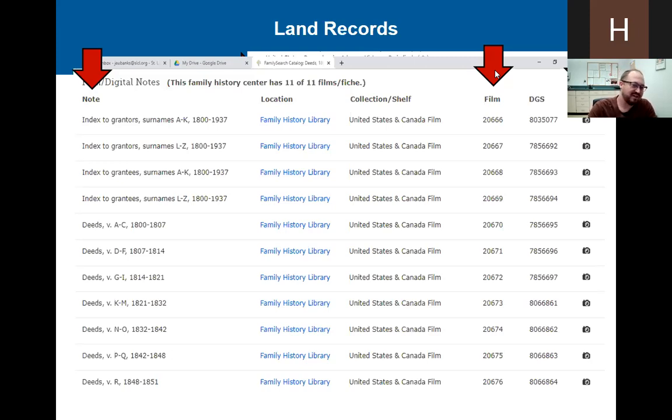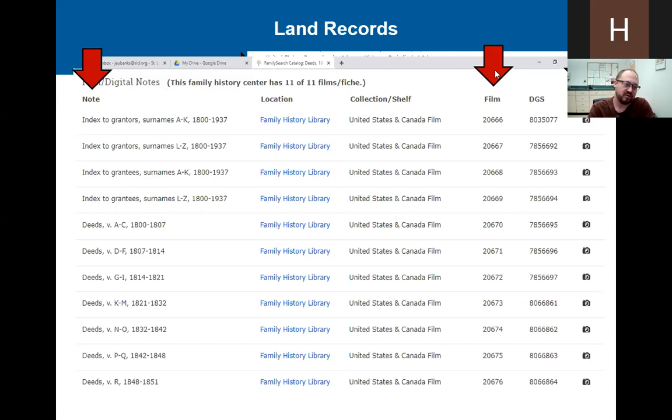Now they have three different levels of access, and this is important. There's at-home access. There is affiliate access. And then there is Family History Library access. You'll see these images at home like this. You can access them. Sometimes there'll be a key or a camera with a key. That means affiliate or Family History Library access. You are more than welcome to contact us anytime you see something that has a key. We'll check our system and see whether or not we have access.